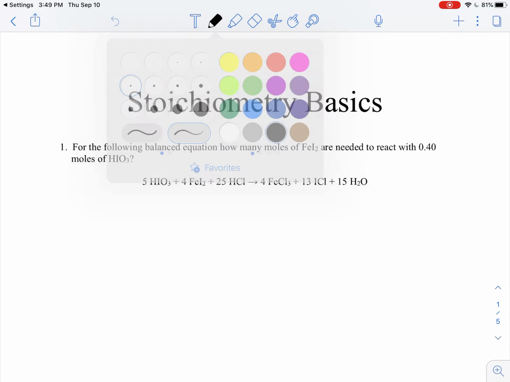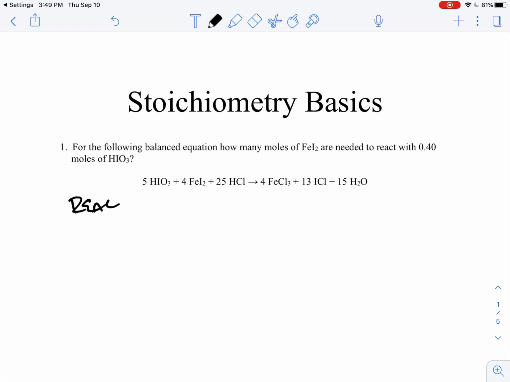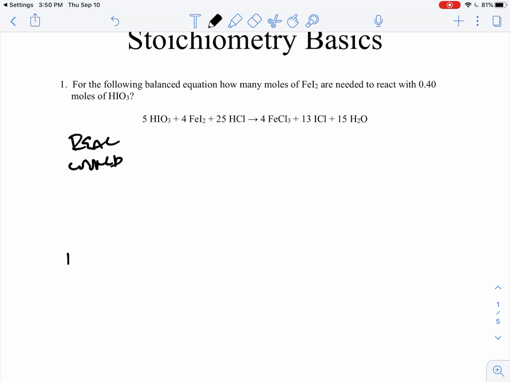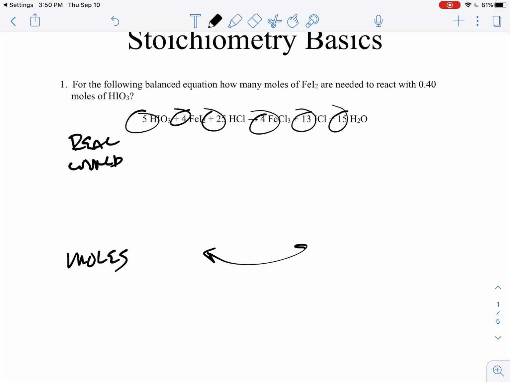Remember that up top here, you're going to have some real world unit, right? That could be grams, that could be liters, that could be milliliters, that could be any number of different things. You're going to have a real world unit up here. And then I'm going to come down here and I'm going to have moles, which is the chemistry unit. And typically what you're going to encounter is that you're going to be able to go back and forth between the moles, knowing what the stoichiometric coefficients are, and then you're going to have to get out of the moles back into the real world unit in some way using some sort of an equation.